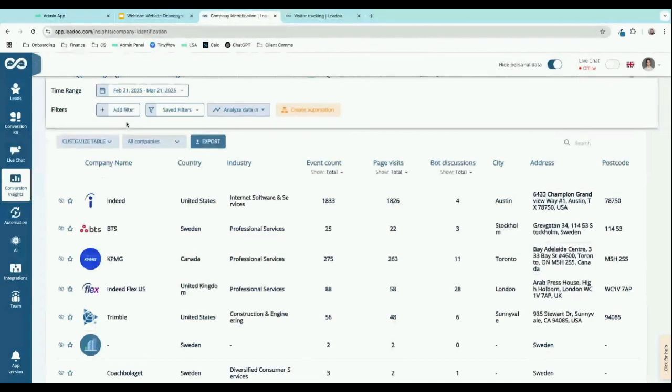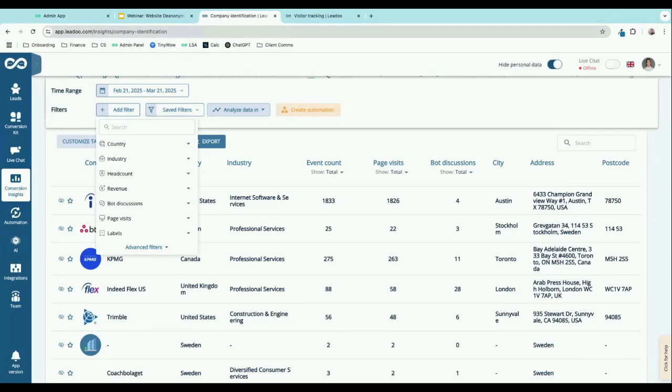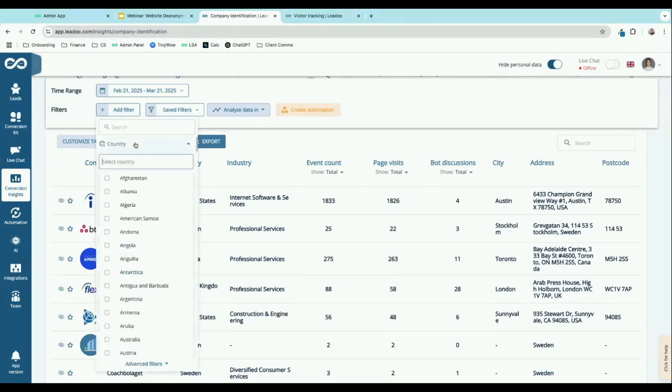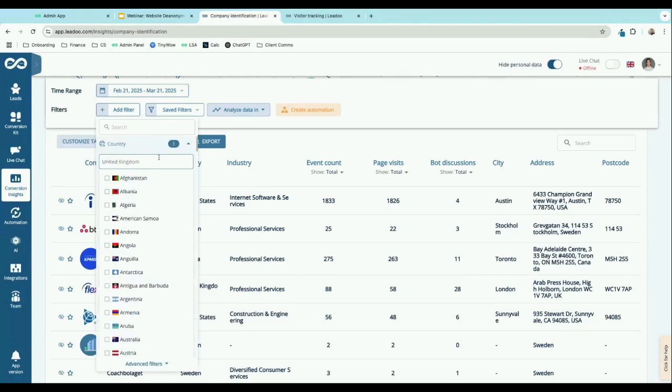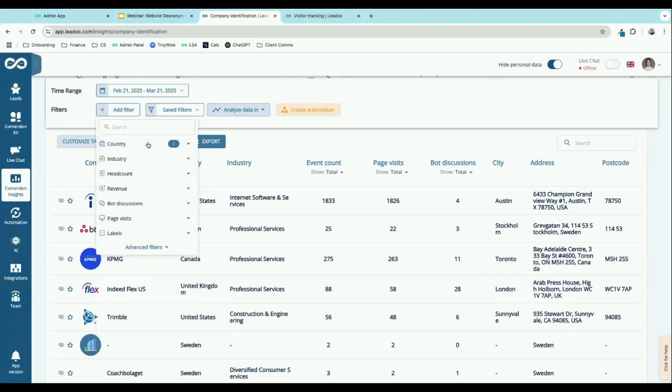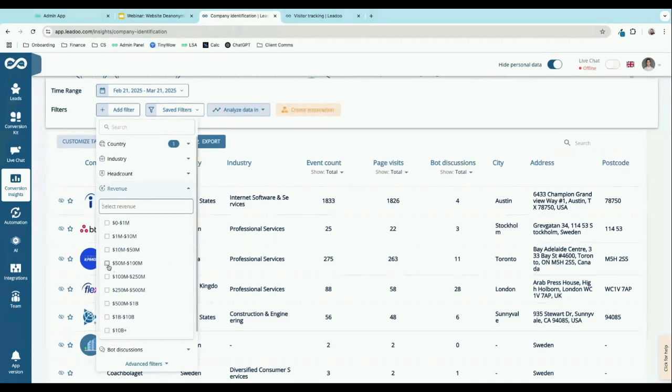For example, I am working in the UK mid-market region. So the way I usually start filtering is by filtering for the UK accounts. Under the country filter, if you type in United Kingdom, yeah, exactly. That's one way to filter. Then I also add the revenue of the business to filter for SMB and mid-market.